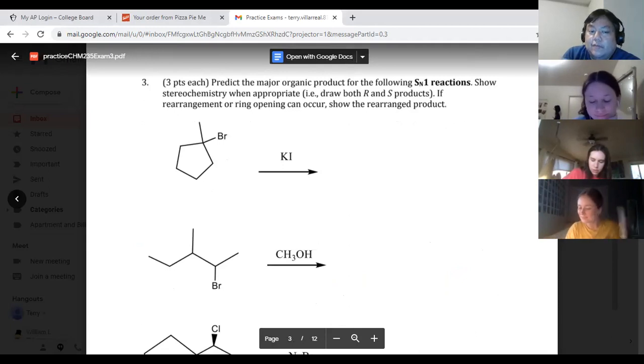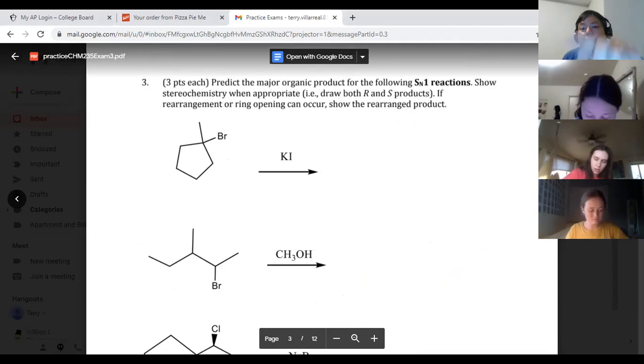But let us work through the first one together and let's just go through our little checklist, right? Normally when we're going through a problem and we have to figure out SN1, E1, SN2, E2, what's the first thing you look at? The type of carbon. Yep, you find your carbon with your leaving group, right? And in this case, it's a tertiary. I already know it's an SN1, but this is what you would normally do, right? Now, the next thing you want to do is, is it a stereocenter? So Morgan, is this a stereocenter?